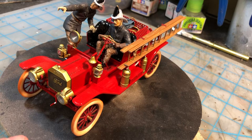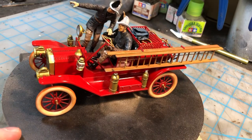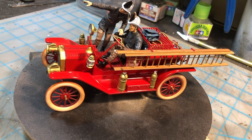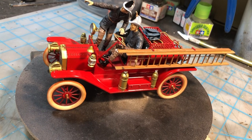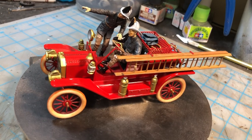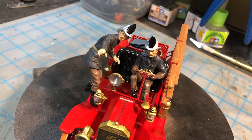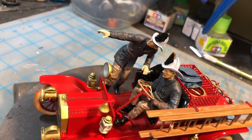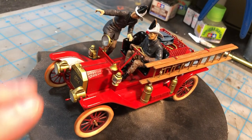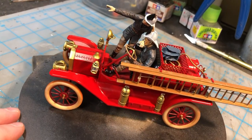If I was to say anything negative about the kit, it would be that it would be nice if there were some actual decals included. All the research I did on these trucks always shows a gold leaf fire department marking or some kind of number branding. Same with the fire helmets — if those had numbers or logos for the actual head pieces, that would have been nice. I could have gone and printed them, but I decided it didn't come with the kit, so I built it as is.